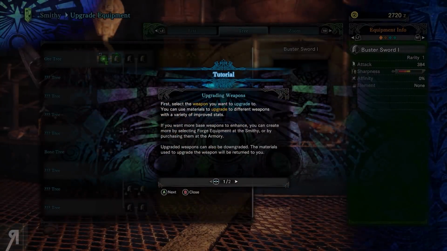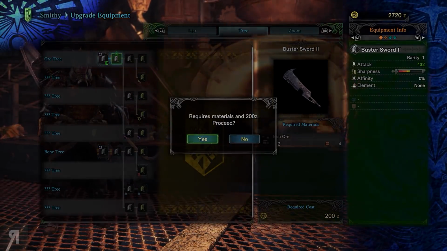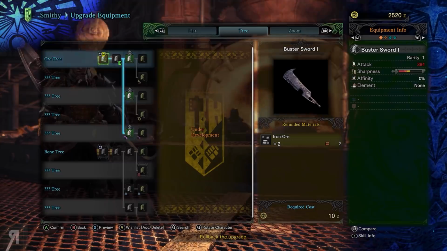First, select the weapon you want to upgrade. Okay, select a weapon and add it to the wish list. Okay. Well, I'm just going to do that then. Alright, so there's our weapon, and that's been increased. And now, aha! Is that because I picked up... Oh, no, I just had some iron ore right there.